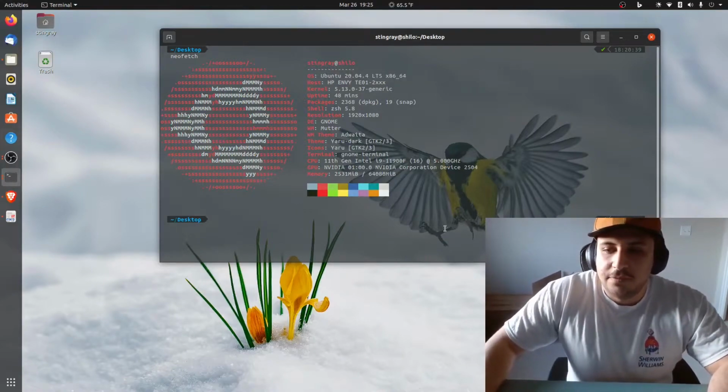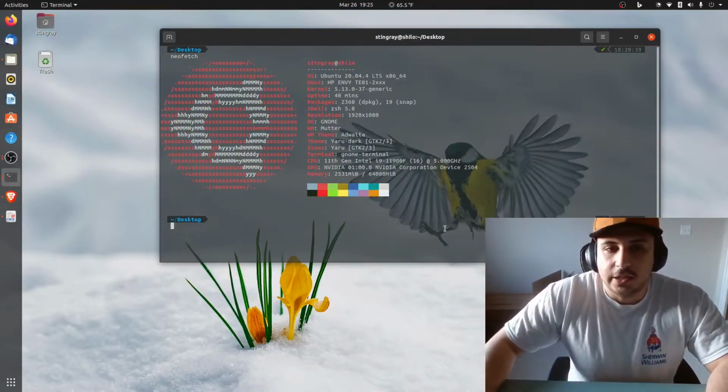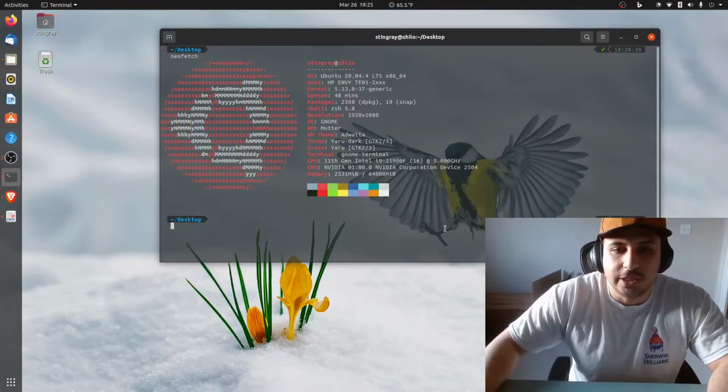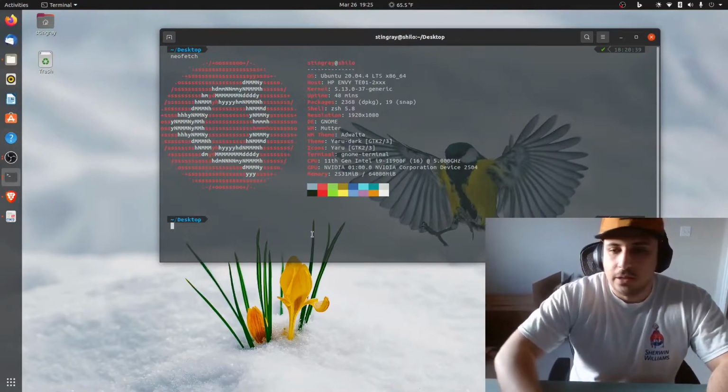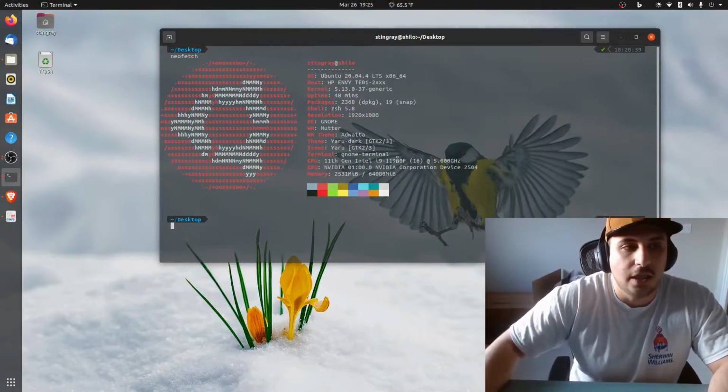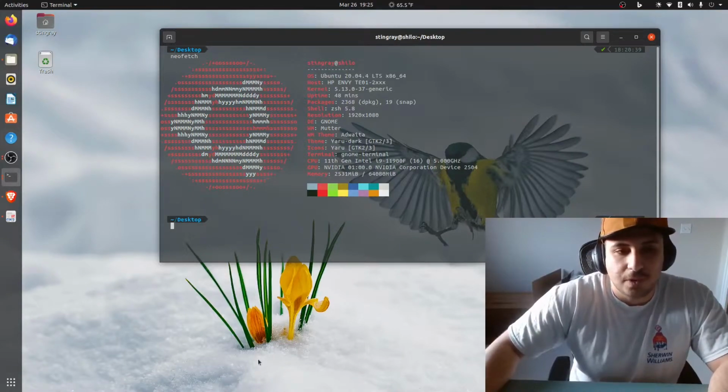If you don't have a Linux desktop, or you don't have Linux running on your laptop or whatever machine you have, you can go ahead and do that by grabbing the ISO online, making a bootable flash drive, and booting in from there. There are a lot of good resources online for this.